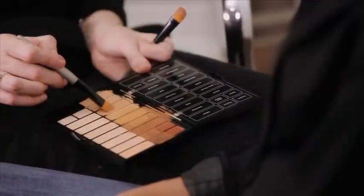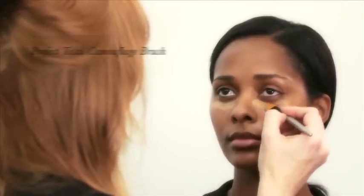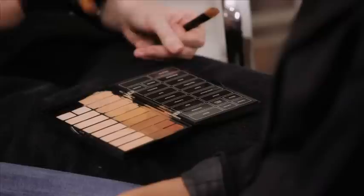The fantastic thing about dark skin is you can really get away with a lot more makeup and you really can play with light and dark quite a lot. So for instance, I like to really go for it in terms of contouring and sculpting and illuminating. So I like to use 3 shades of foundation. Use the brighter shades where you want to illuminate and the darker shades where you want to sculpt.